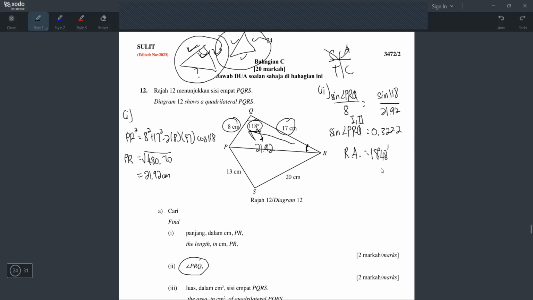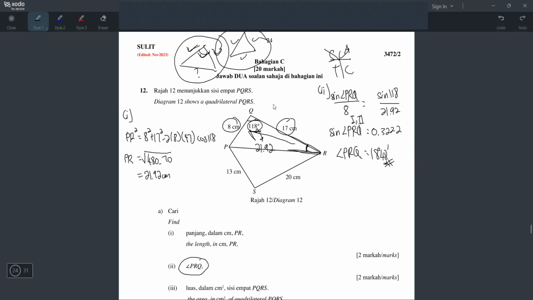But how do we know which angle to take? Do we take the quadrant 1 answer or quadrant 2? Well, you can use your eyes. Look at this angle. What do you think? Is this angle more than 90 degrees? I don't think so. So definitely the angle is the quadrant 1 angle. So that's why you can write like this. It means this is the answer already. I will not take 180 minus, because I know even if I do like that, I will end up rejecting the answer anyway. So I will just cross it out.